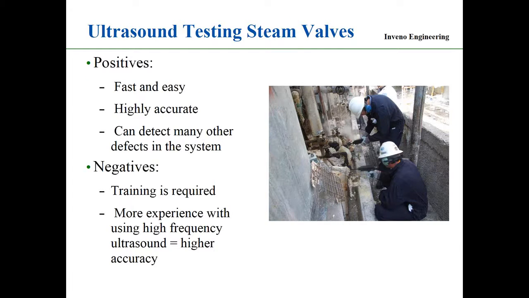The positives with using ultrasound, like I said: fast and easy, highly accurate, and it can detect other defects in the system. It's used for other purposes in the steam system, testing steam traps, things like that. The negatives: training is required. But again, any tool that you use in the steam system requires training. To get a tool and not have training, you're set up for failure. So you have to provide training to the people who are going to be using this unit.